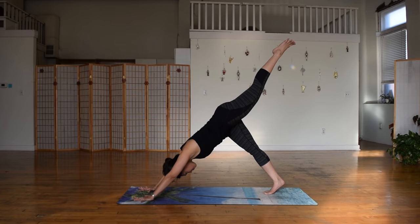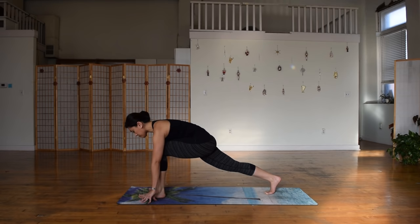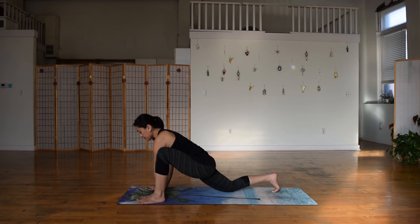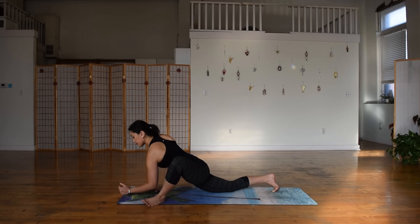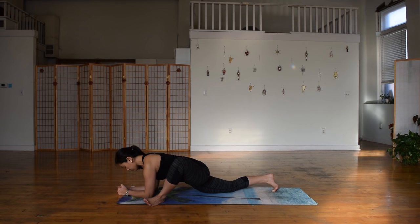Look at the hands and step the left foot forward, close to your left hand. Bring the right knee down to the mat for low lunge. And bring both hands on the inside of your left foot for our hip stretches. Turn your toes out. Stay with the foot flat or roll to the outside edge of the left foot. Let your knee fall out to the side. Stay on the hands or walk the hands forward and lower down.